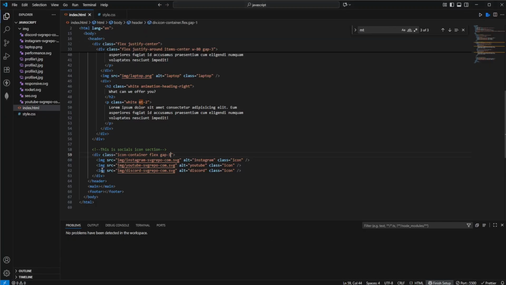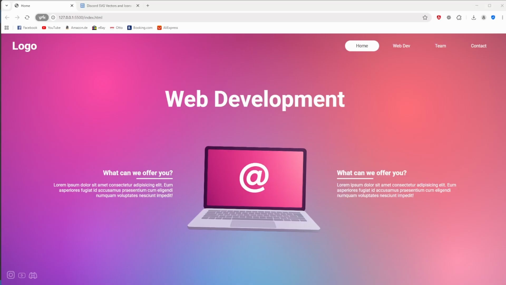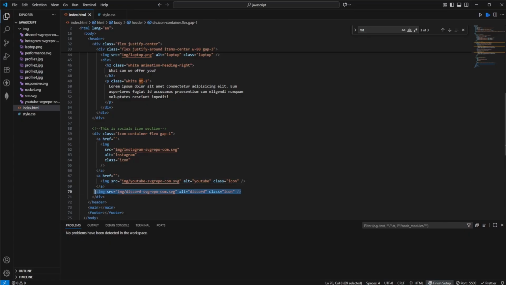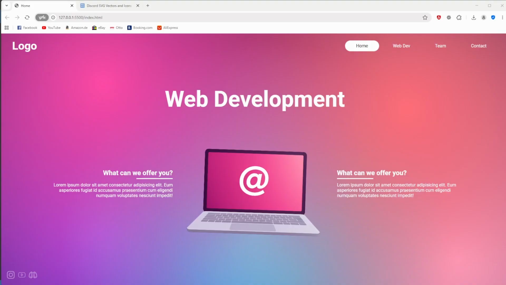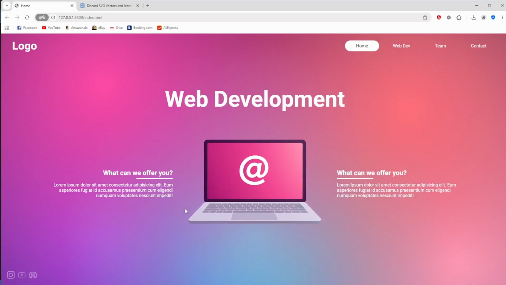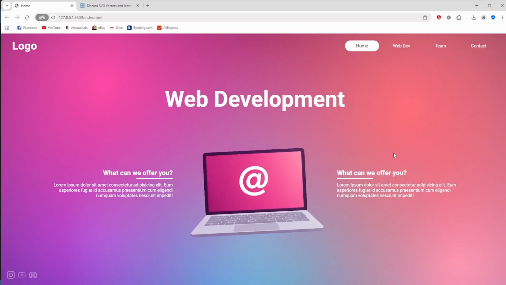Obviously it also makes sense to put those images inside of an anchor tag. And you can define any path you want for this anchor tag. It doesn't really make too much of a difference. But obviously you could link your Instagram right here. So we're going to do the same for our Discord icon tag as well. And now we have those 3 icon tags that should be clickable. And this is basically all you need to do to create this kind of website inside of HTML and CSS.